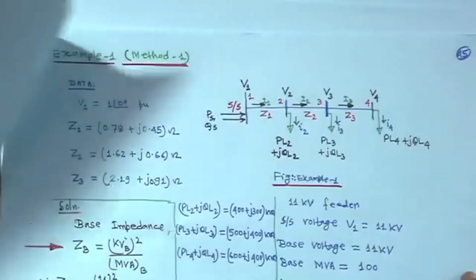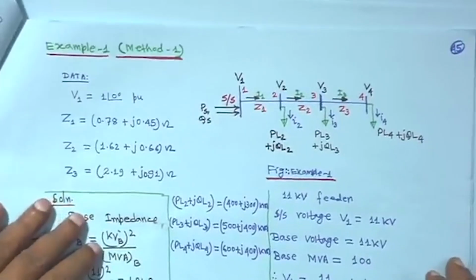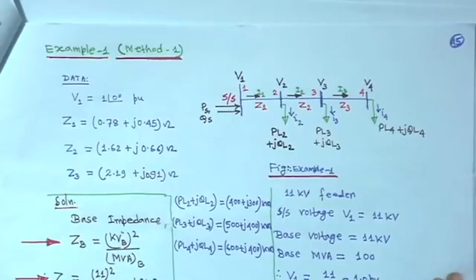Those things are beyond the scope, but in this course we will see only method 1 and method 2, not the Newton-Raphson method. So, do not try to solve anything on the Newton-Raphson method for this course. So, this is the algorithm. Now, we will take an example. First, we will take the example of method 1.